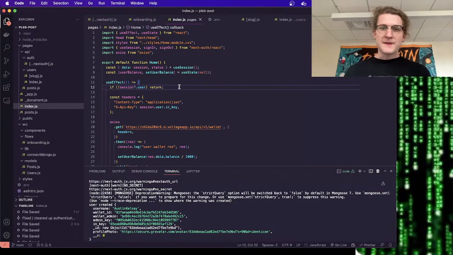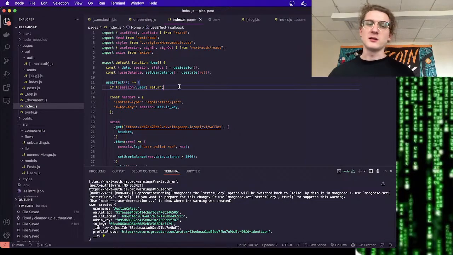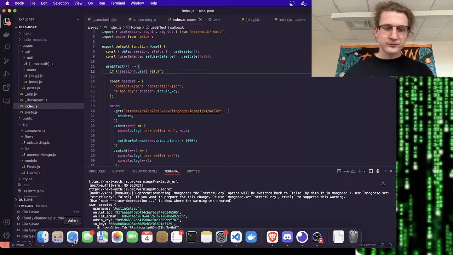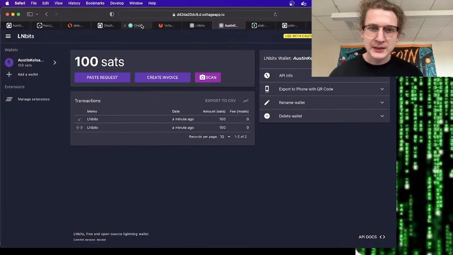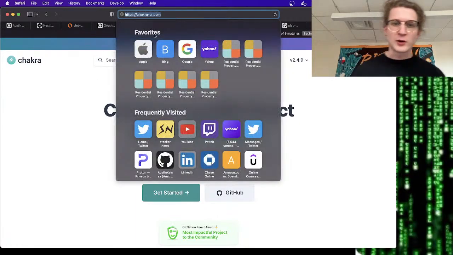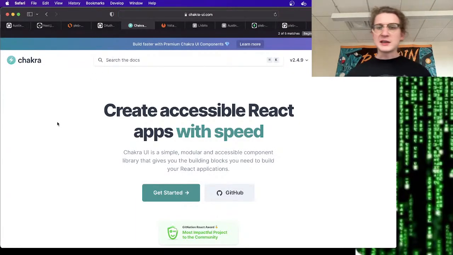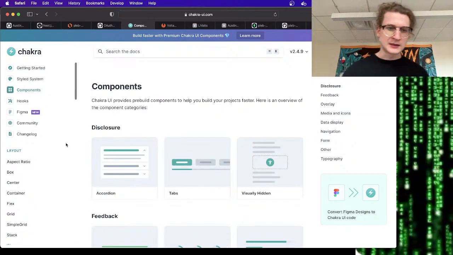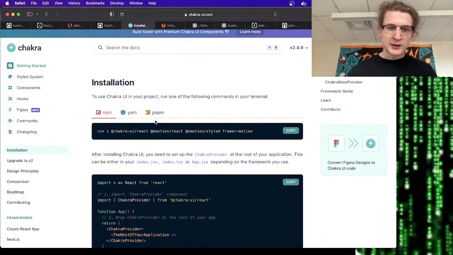So cool. And now what I want to do is we're going to make a little bit of UI, and then we're going to try and get posts working, the ability to create posts, because that doesn't exist at the moment. So let's get started on that. I'm going to be using a library for components called Chakra, chakra-ui.com. This is just an easy way for me to install a library, and they're going to give me nice functional components like buttons that I can use, so we don't have to write too much CSS. So I'll go to components here, and actually first I need to install the library.